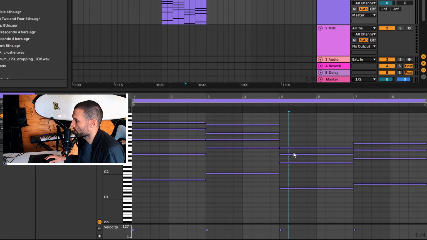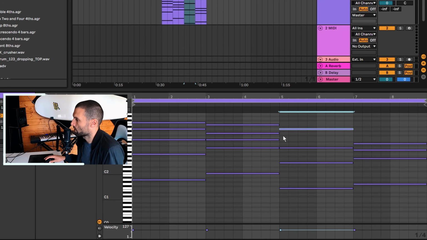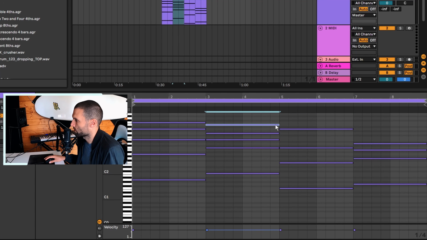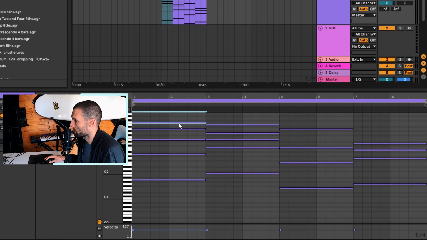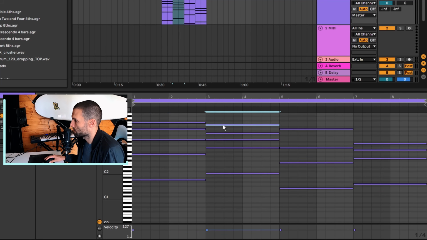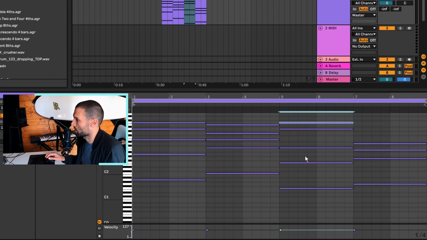Okay, so let's take our 3rd over here and let's try shift that up an octave. Okay, so now we've shifted that up an octave, and now there's a bit less of a jump from this chord down to this one. We also have a C over here, which we've played previously in our first chord. So maybe it'll sound nice if we go from the C down to the B, back up to the C. So let's duplicate this C over here. I'm going to hit Control C and Control V, and then just hit Shift and up. And now we've got that C playing up in this octave too.